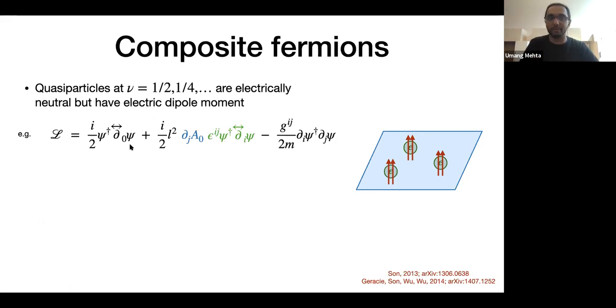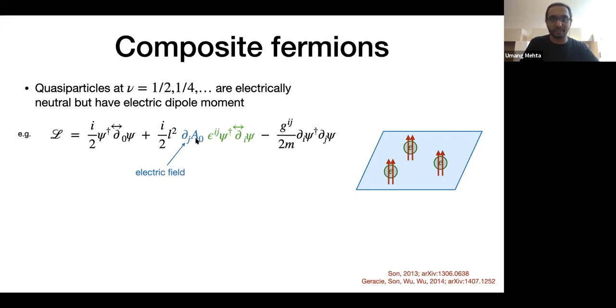One example of an action that such a system would have would be just a Schrodinger action for a scalar composite fermion psi with a single time derivative term and a quadratic spatial derivative term. Generalizing this term in the presence of a metric is simple. You just replace what would have been a delta ij in the numerator here with a gij. But this time derivative is not invariant under the transformation that I mentioned. Therefore, one needs to add a compensating term that looks like this. And one can check that this compensating term cancels the transformation of this first term.